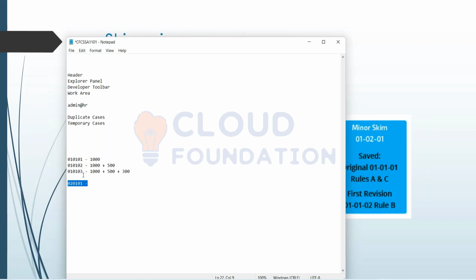One might be from O1 itself, one could be from O1 59, one could be from O1 78. It doesn't matter. I will only consider the highest version of each rule, and that instance alone will be moved onto the new version, so that I end up having only one instance of each rule in the new version. That is nothing but skimming.